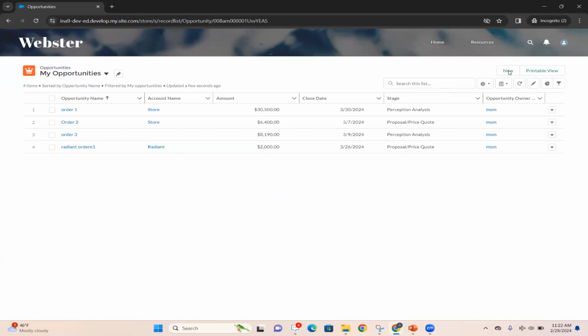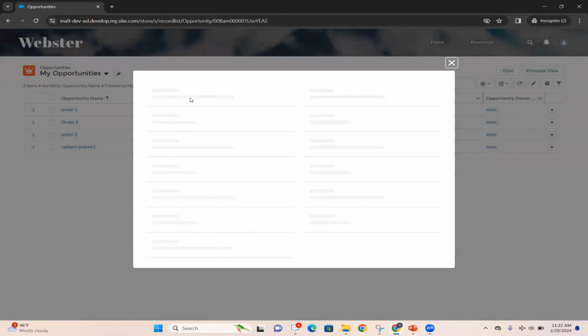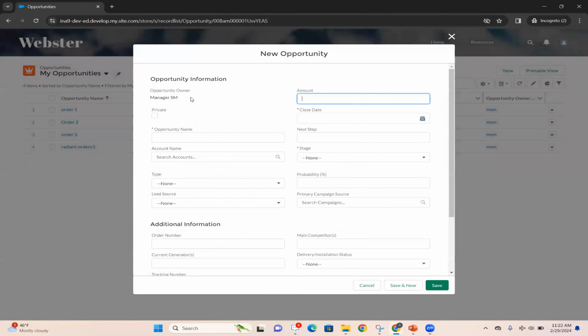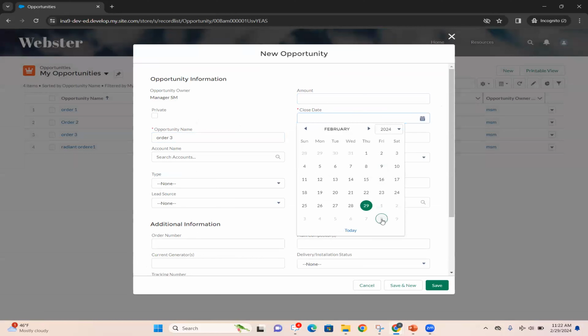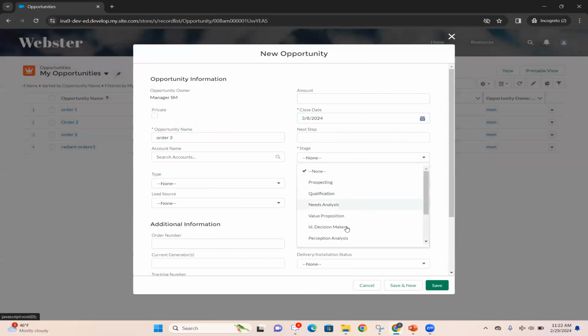We can create a new opportunity. Suppose we create order 3 and fill in the required fields.